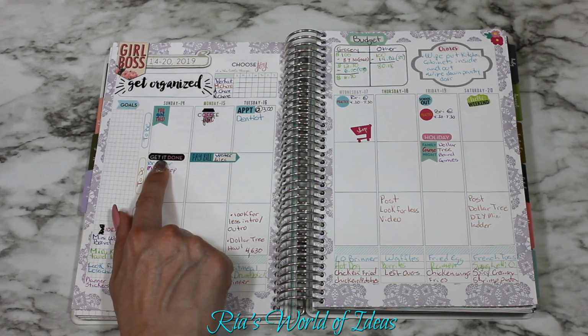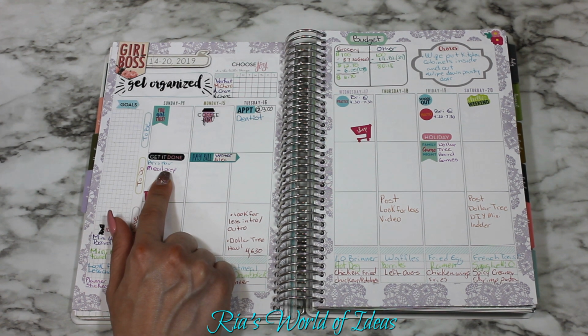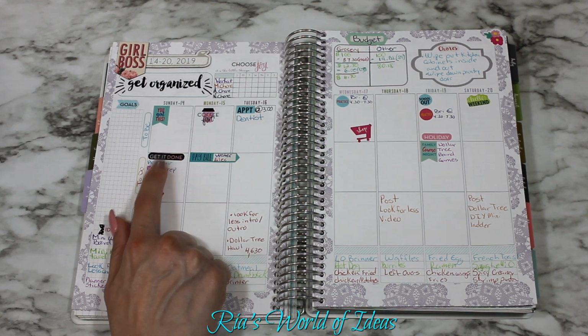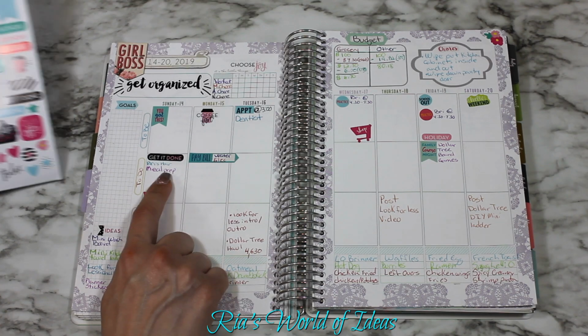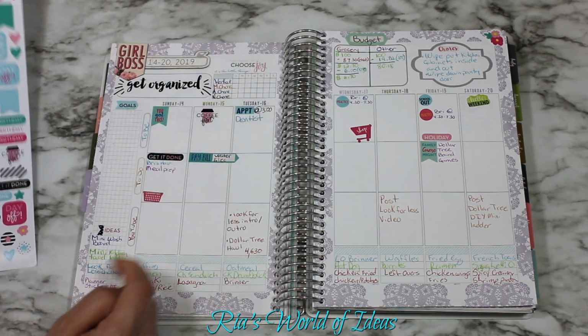But for here, I like to put get it done, because this is my to-do list, and there's a lot of things I always have to do every day. And so I like to write get it done and put the things that I need to list there. And I got it from this sticker book right here, the get it done sticker.